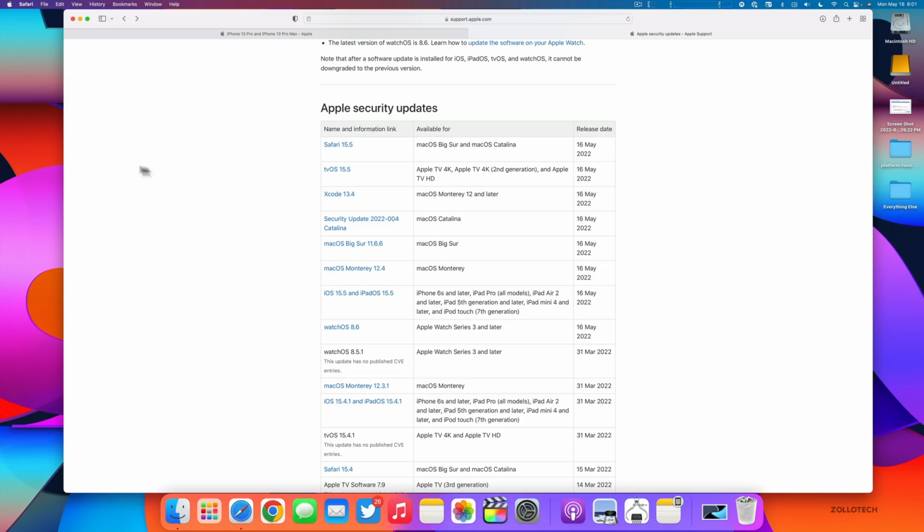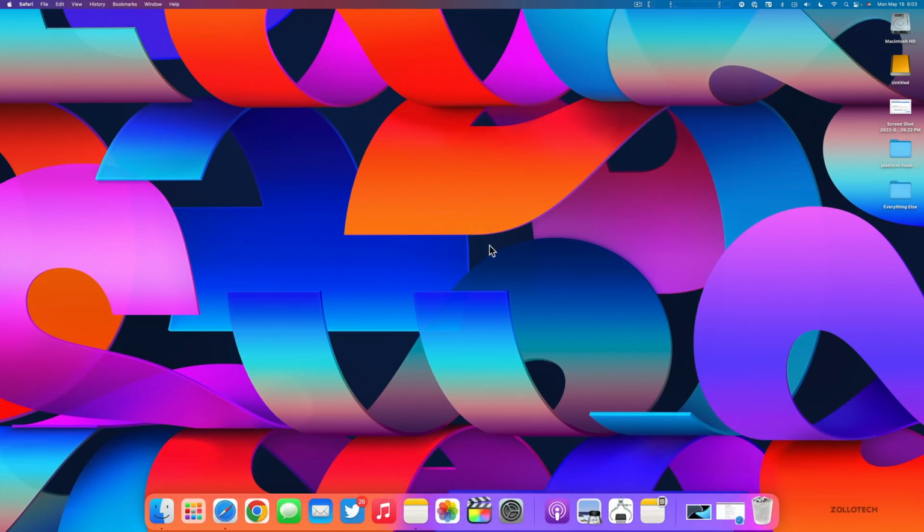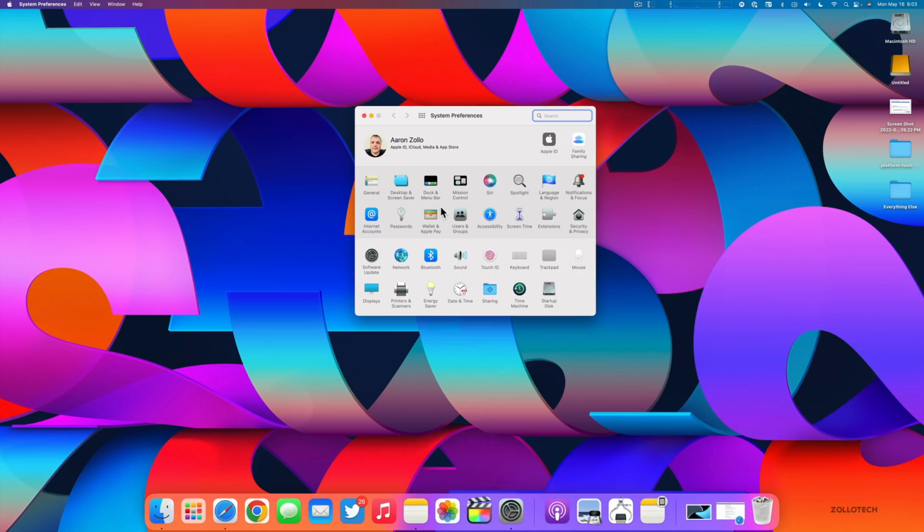Also, one thing to note is universal control works much better. In fact, it works right now as I scroll to the edge of my screen, it jumps over to my iPad, and it was pretty instant to connect. So it definitely is working better than before. As far as performance and everything else, I haven't noticed a single difference with that. And battery life, well, I don't use it on a Mac too much with a battery. I typically leave my MacBooks plugged in, and this is a Mac Studio, so you won't see the battery option. But I really haven't noticed any difference. I've been running the betas on different versions and haven't had any issues whatsoever.